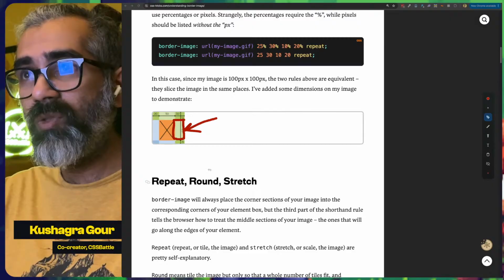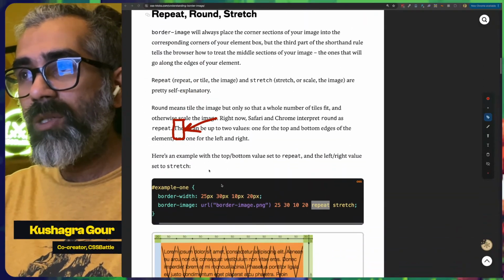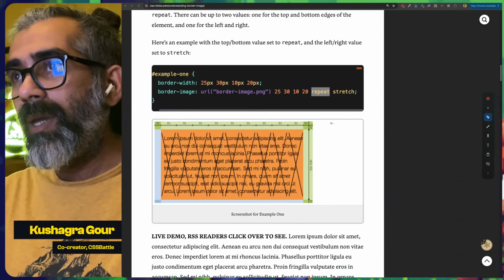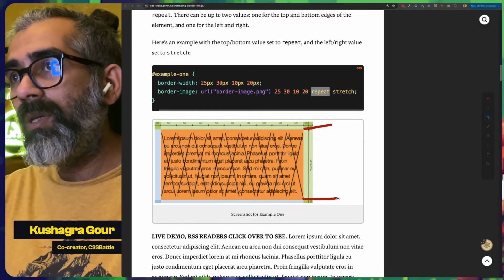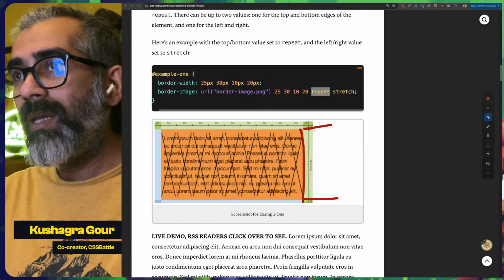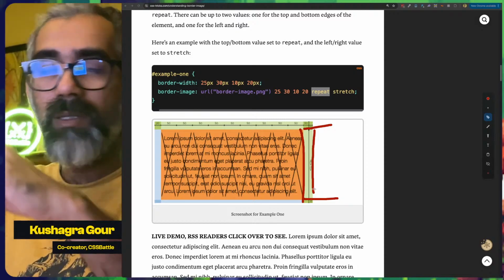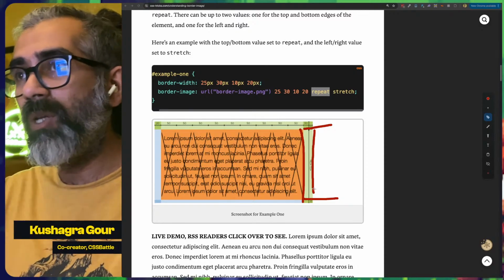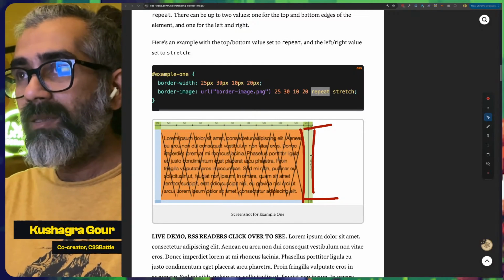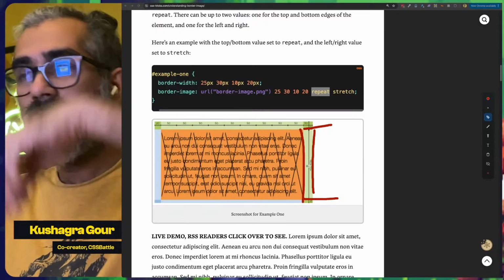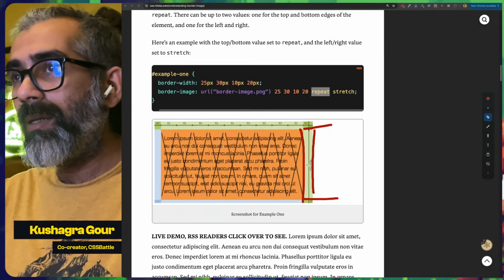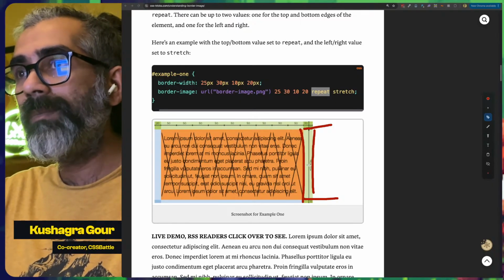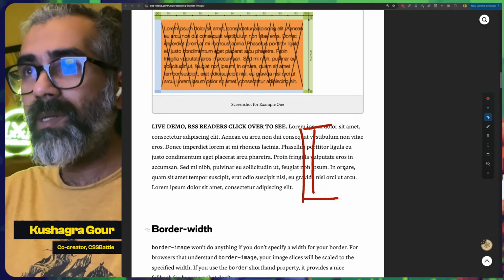And since it's a stretch, this should get stretched on the right side, and that's what we get. If you see from here to here, this particular thing is basically that middle section from the right side of the image, right? There's this line, there's the 65, you can see it got stretched vertically on the right side of the border, right? Cool, starting to make sense.